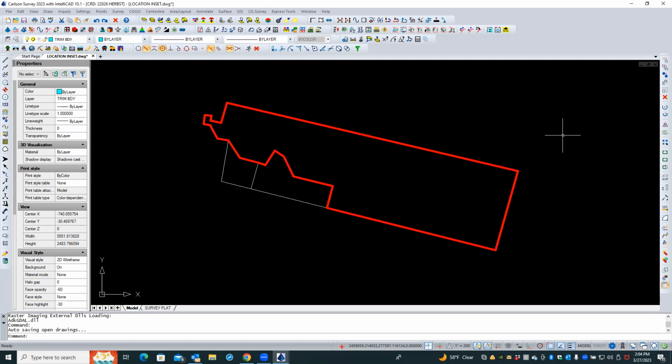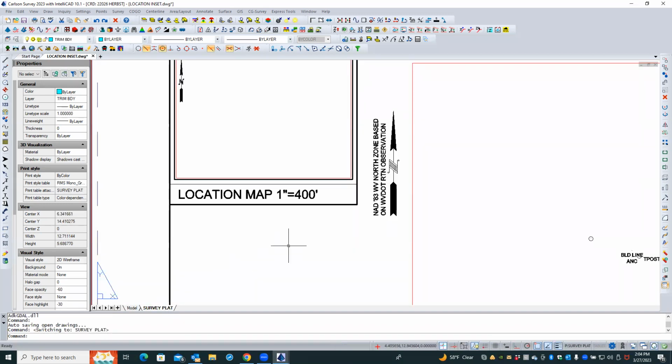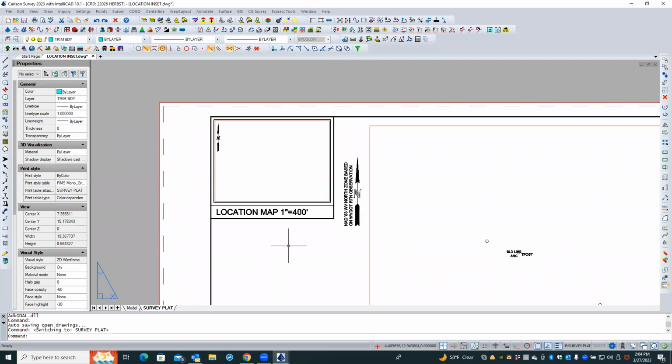Now that you also brought across this survey plat document. I think you had it up there as a 1 inch equals 400 foot inset. But what we're going to do is let's go back to that survey plat. I have no idea what the inset's gonna be. That's from an old plot. Yeah, that's what I'm saying. So we don't know what it needs to be. But if you now double click inside that little view frame up there, I'm sorry, no, not on the text, press escape. Inside the viewport itself, right in there. All right, now you want to do a zoom extents.